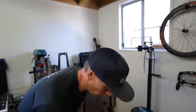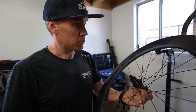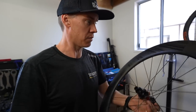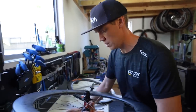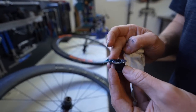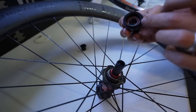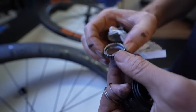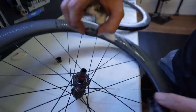The DT Swiss hub comes with 36-tooth engagement as standard. You can buy a 54-tooth engagement upgrade kit for around $200 — it replaces the star ratchet pieces inside and gives more engagements, which makes a big difference if you're on and off the power a lot. The DT Swiss hub requires no tooling — the cap comes off easily. Aaron demonstrates greasing: just a thin film, nothing excessive, so it doesn't contaminate the disc brakes. Between the standard and upgraded ratchets, you get more engagements and a better feel.